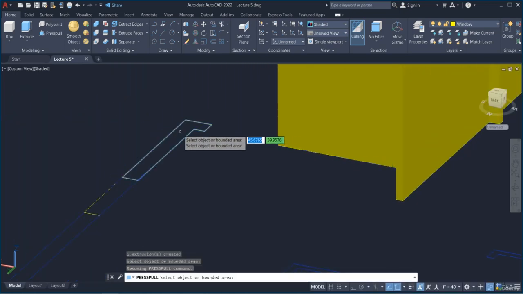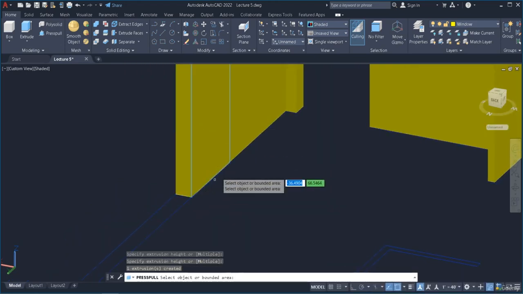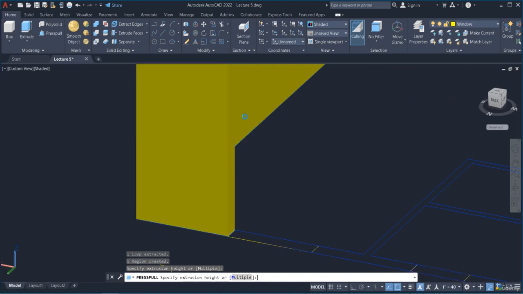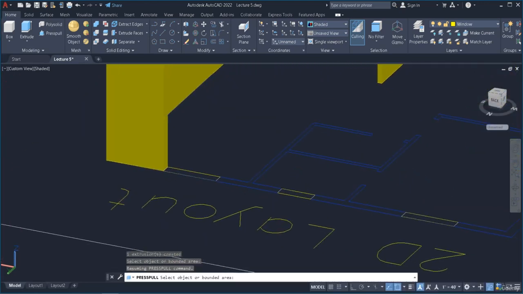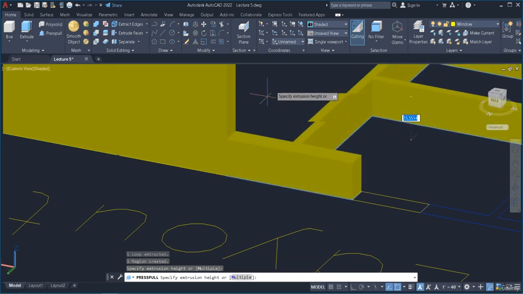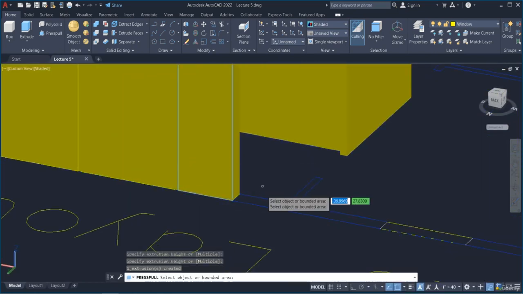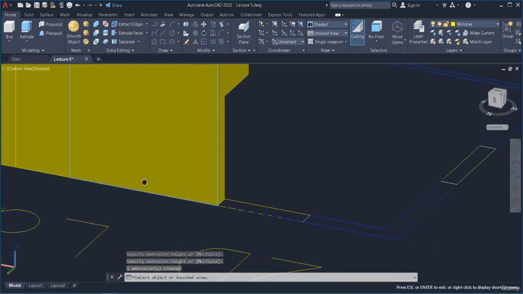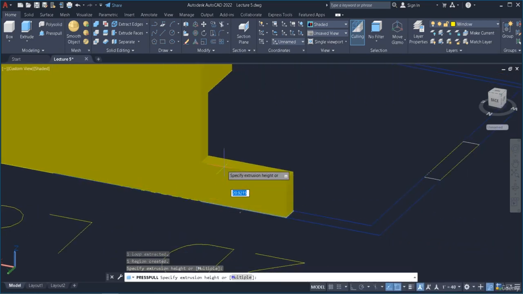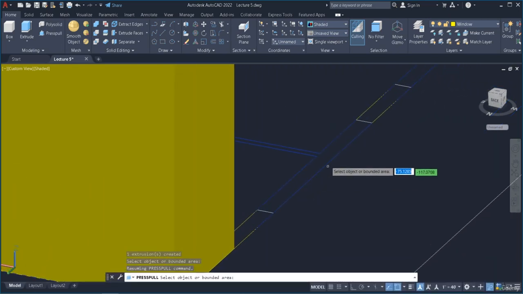Simply select the space and press spacebar again. We will continue doing the same process until all of the walls are created.